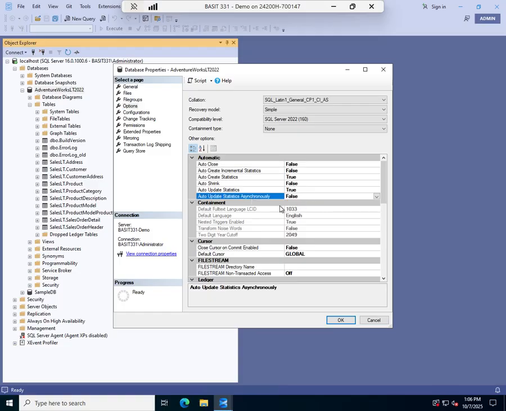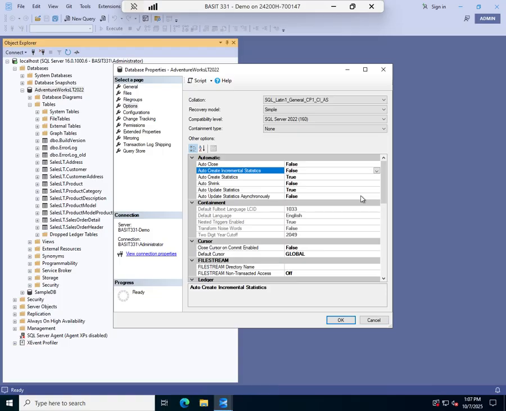So all of these, this by the way can be useful in a larger database. The other thing is, do I want to auto create incremental statistics, which is doing statistics on just part of that data or that index. So all of these settings I can adjust here.